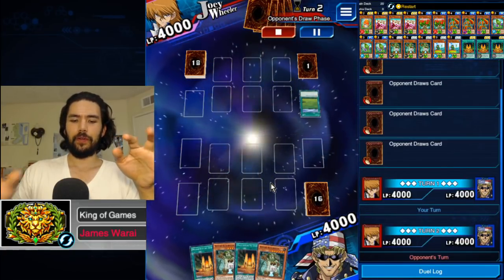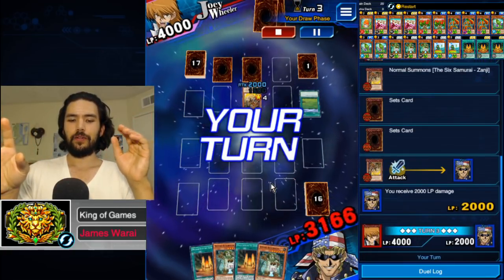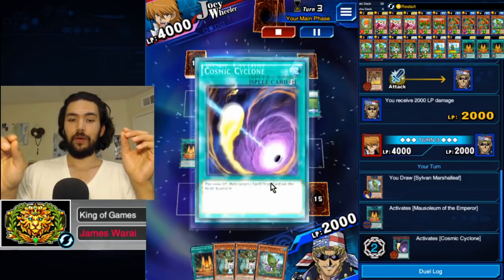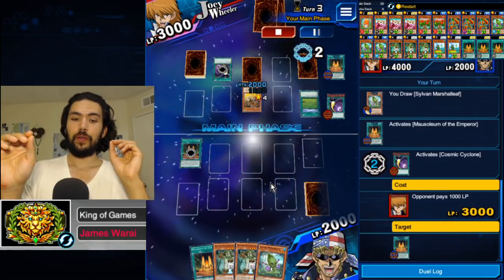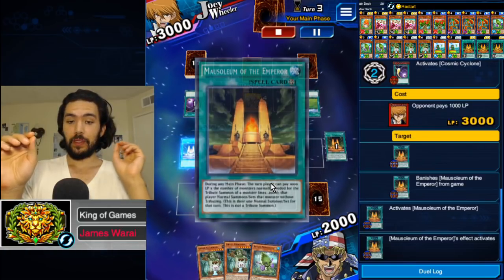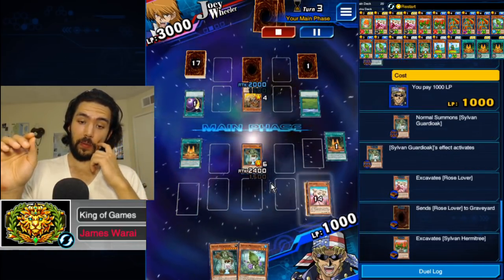Okay, so here's a good test. We have 2 Mausoleum of the Emperors and 2 Guardiokes, so we're forced to play it this way. Mazo, and then Cosmic Cyclone, and then we're going to... Well, we're going to be okay because we brought a spare. Normal Summon the Guardioke, and then we're going to Excavate 3.